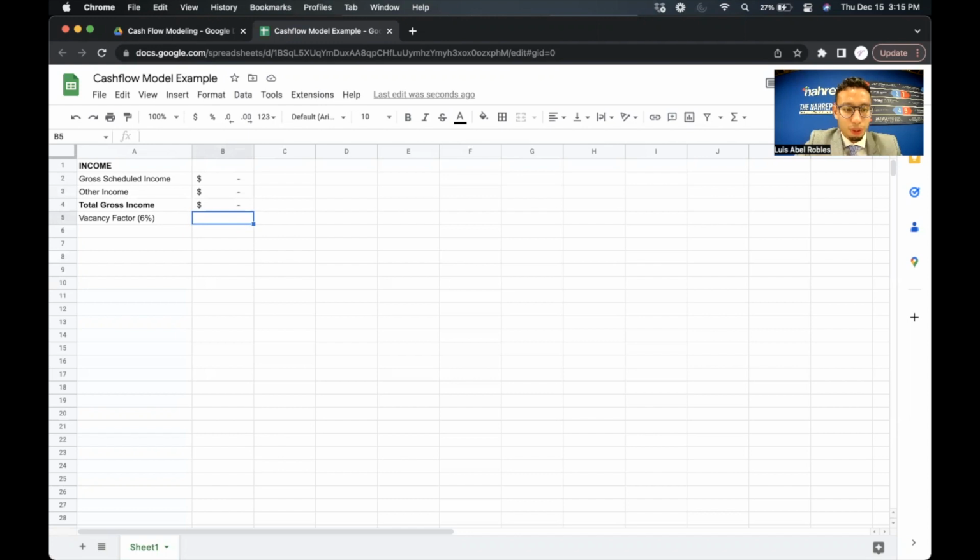So what we're going to do is that the total gross, right, times 6%. It's going to be at 0. And from there, I'm going to make it all capital: Total Operating Income. And it's going to equal this minus that. Let's do that.